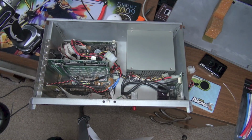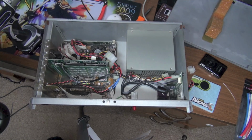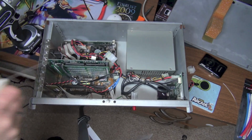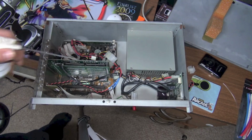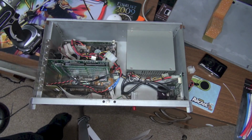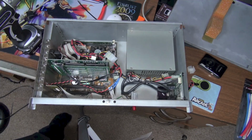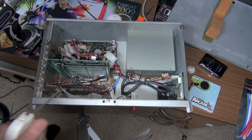I've actually never ever opened this game, this cabinet. Get some on the fan there. What I really should have done is replace that fan while I got it open, because that fan on the CPU, I mean, that's been in there for, oh shoot, since what, 1999? So 15 years that fan's been going. And those can fail. It looks pretty clean now.